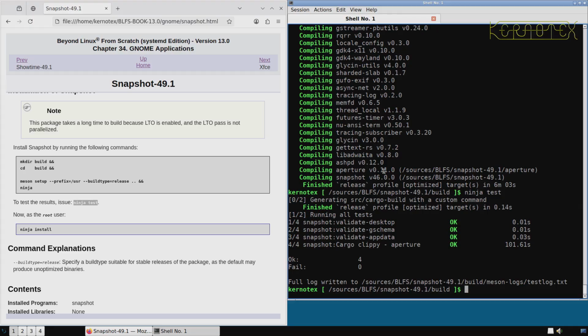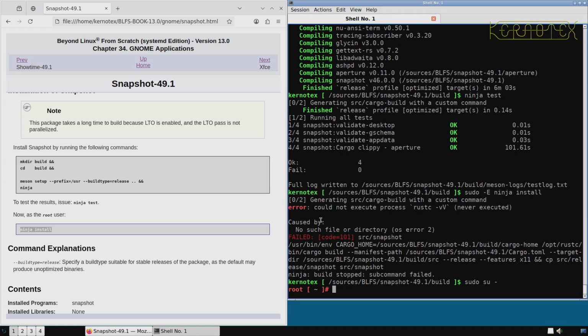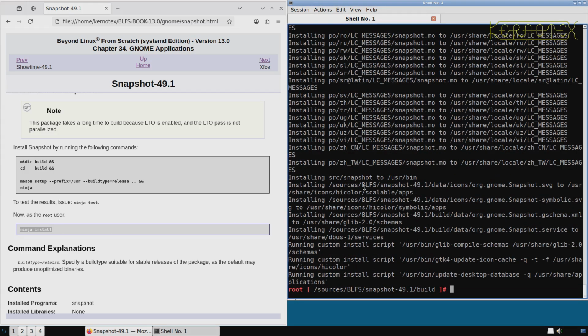Okay, that has finished testing and it's all good, so we'll install that. And it looks like I'll have to become root again. Actually log in as root. And that's done.